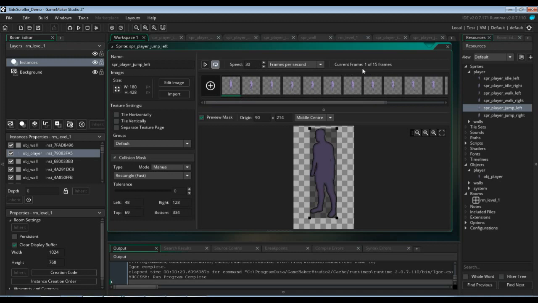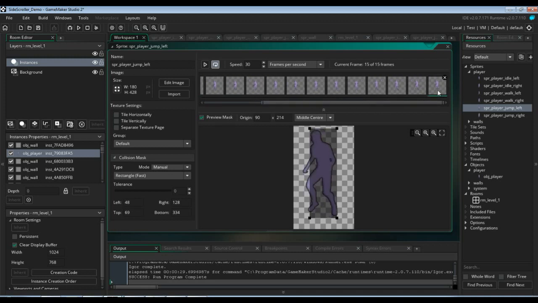That can be confusing because in GameMaker, right here it says current frame 1 of 15. And we do have frame 1 through frame 15, that's true, but an array is organized from 0 and up, so frame 1 is really frame 0, and frame 15 is really frame 14, okay?